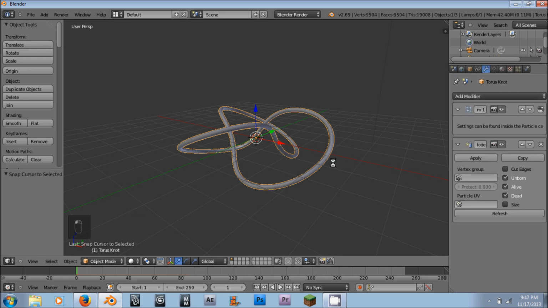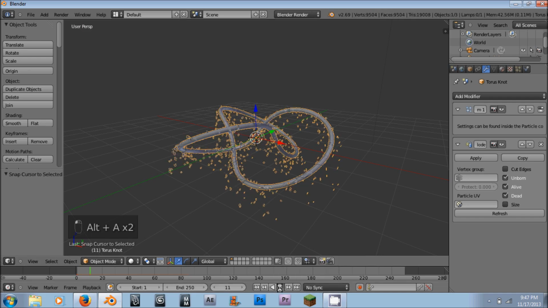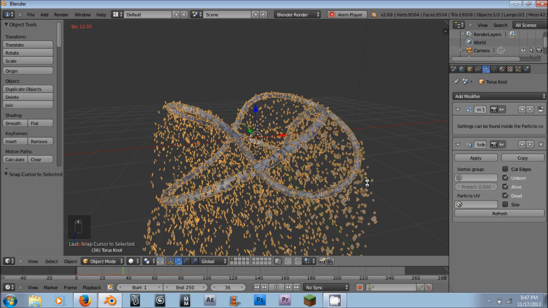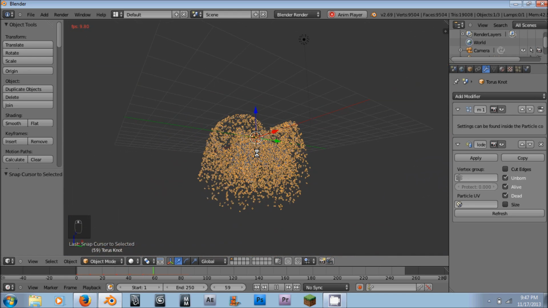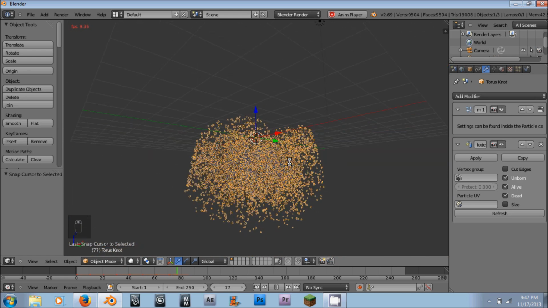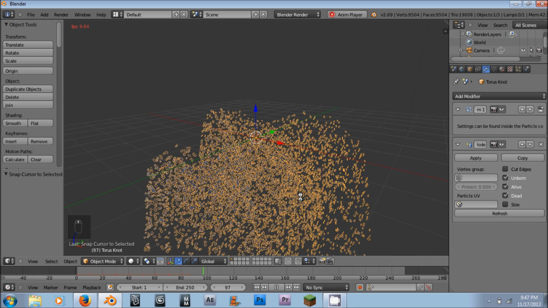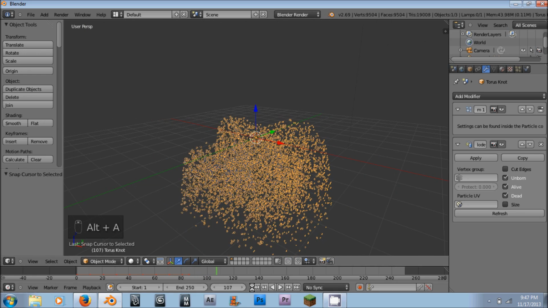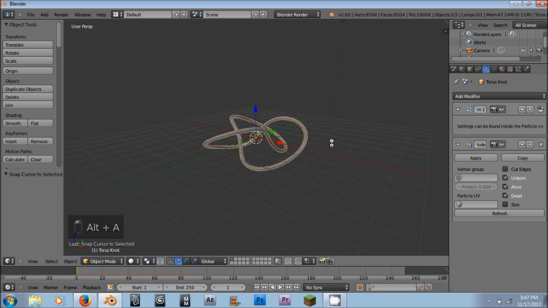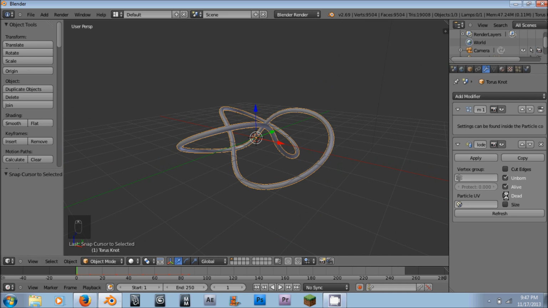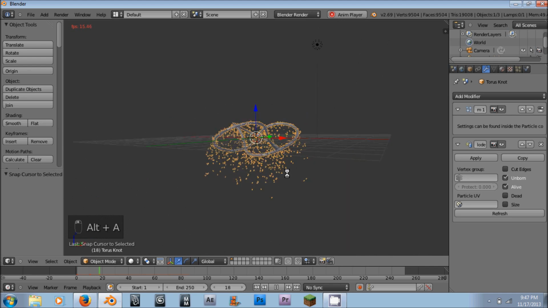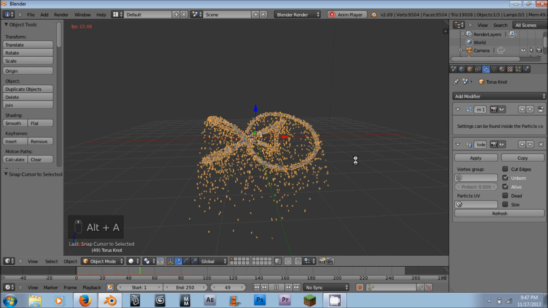So now we can start the video again. So Alt-A, or you can just press this play button, and you can see our object. But if you've seen Halo 4, they don't just stay there after they've disintegrated, as you can probably expect even if you haven't played Halo 4. So I'm going to uncheck dead. So now when the particles are dead, they will disappear.